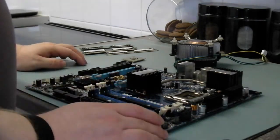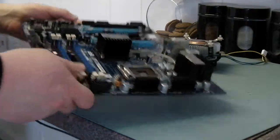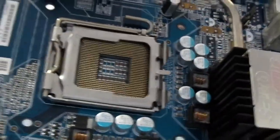Just a day later, and this is the board I washed. You can see, much cleaner, much better. Question is, will it work?